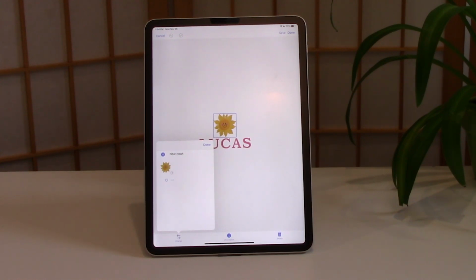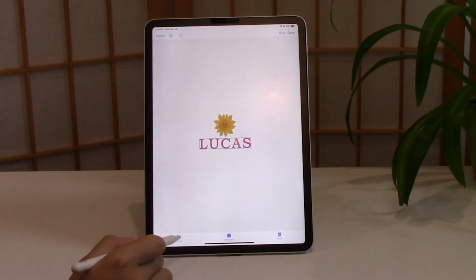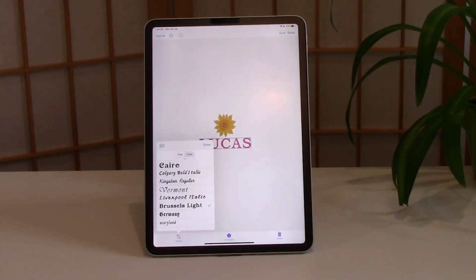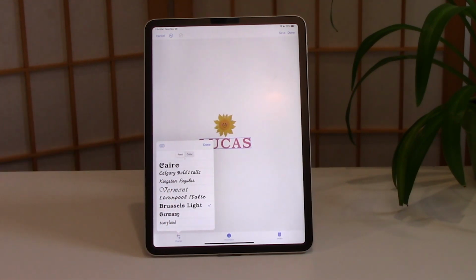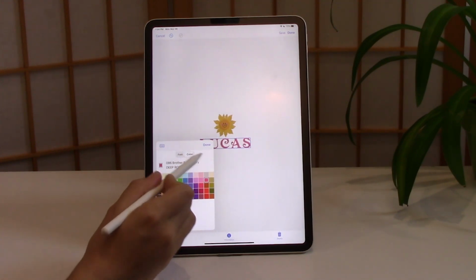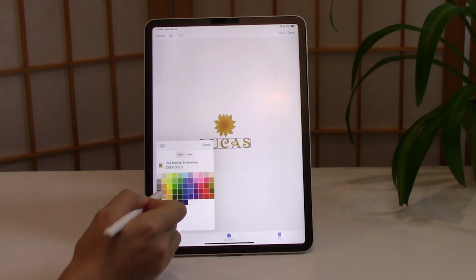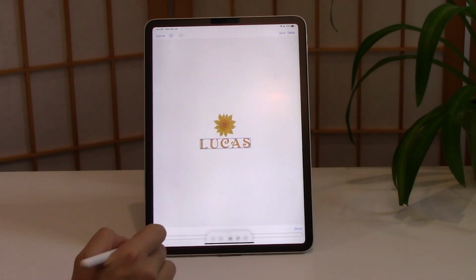To edit text, simply select the text element in your template and press the Change key. A Font tab, Color tab, and Keyboard are now available for you to use. Select a new font and thread color if you'd like. And then press the keyboard key to change the text.